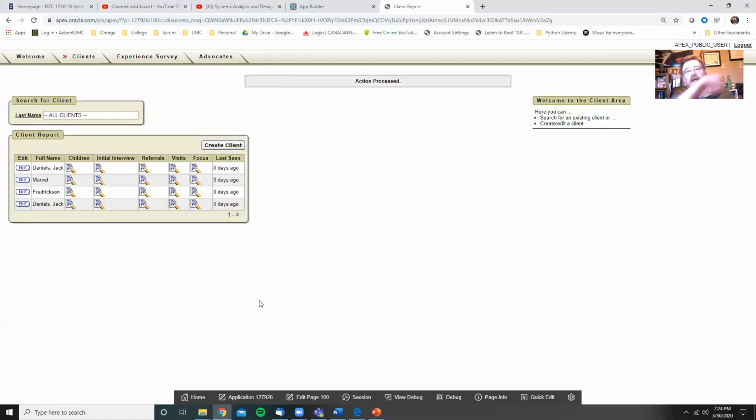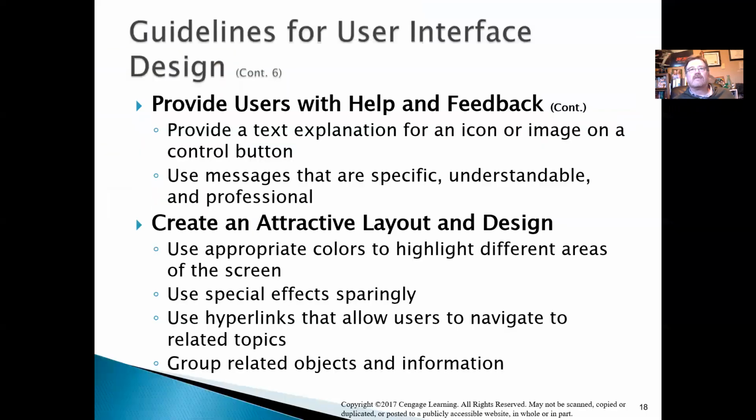But at least, in this case, I was going for something a little bit easier on the eyes, and you know, I didn't want like pink here, purple here, and I actually paid attention a little bit to the fonts and stuff like that. So anyway, you want attractive stuff.